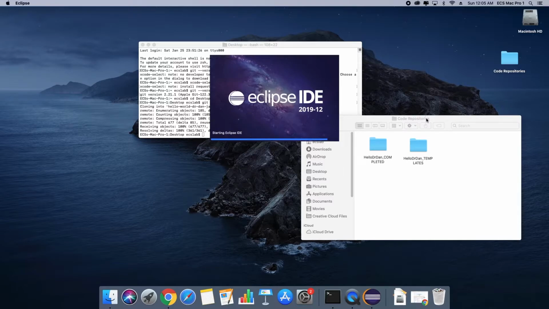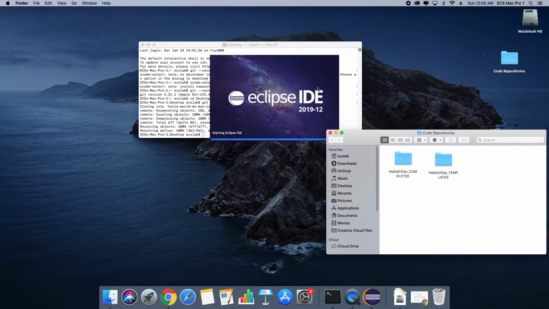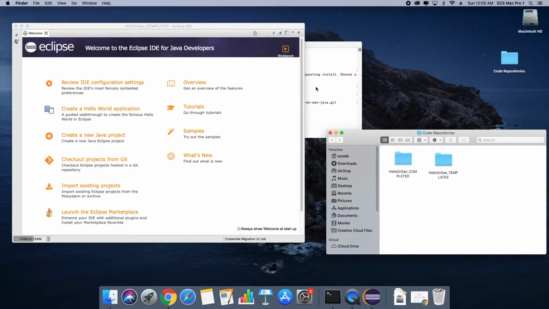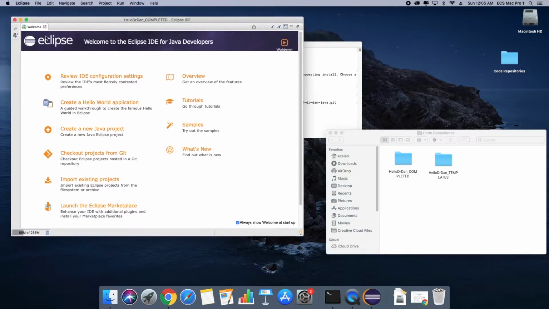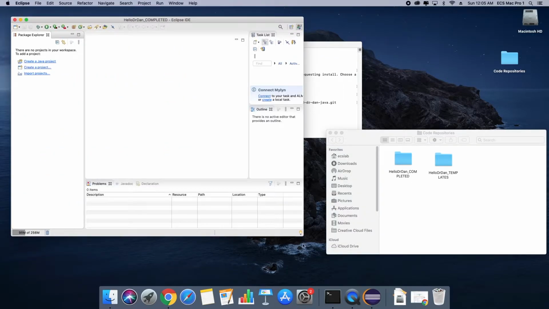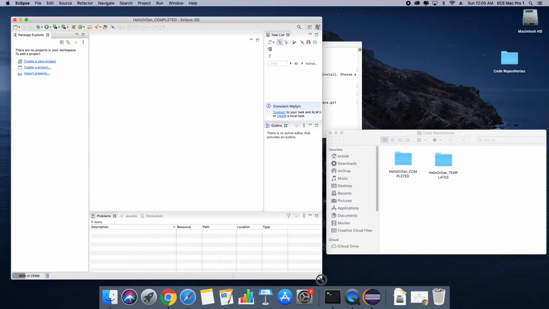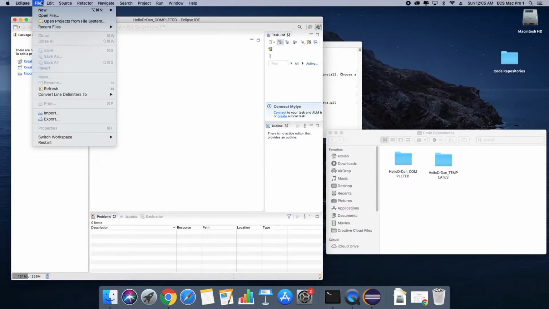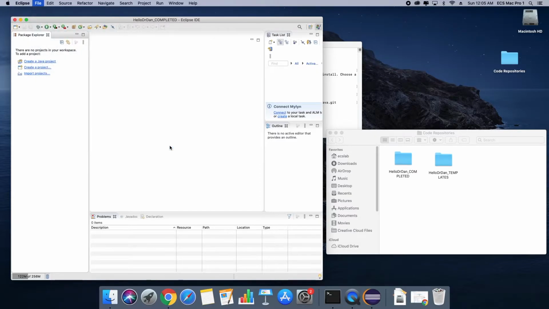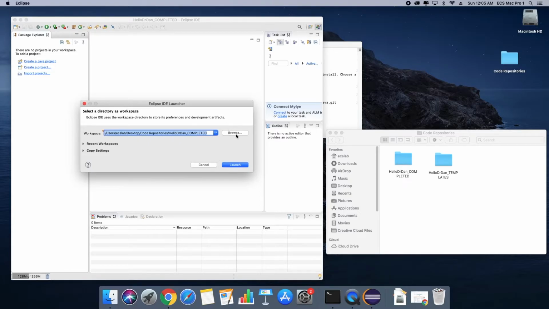Okay, and what we will see is not much. We're essentially going to see, it's going to come up with a new workspace. We'll hit Cancel there. By the way, if for some reason that little pop-up didn't come up to select a workspace, you can get it by going up to the Eclipse menu. I'm sorry, the file, yeah, in the Eclipse menu, go to File and then Switch Workspace. And then when you click Other, it'll bring up that menu. So then you can browse to that completed folder.